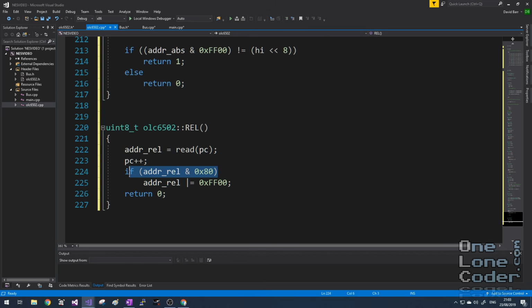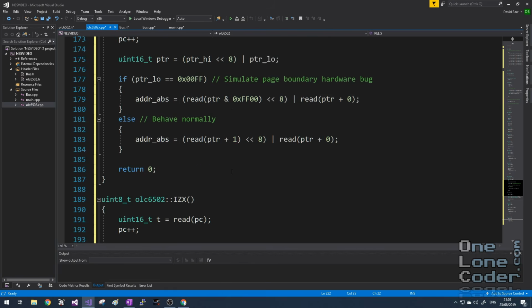The single byte that I read back is effectively unsigned, but in order to jump backwards, it needs to be a signed data type. And as we'll see a little later on, signed numbers typically have the first bit, or bit 7 of the byte, set to 1. So I'm checking for that explicitly here. And if it is, I'm then setting the high byte of the relative address to all 1s. This way I can be sure the binary arithmetic works out when I'm adding the relative address to the program counter later on, if the branch requires that.